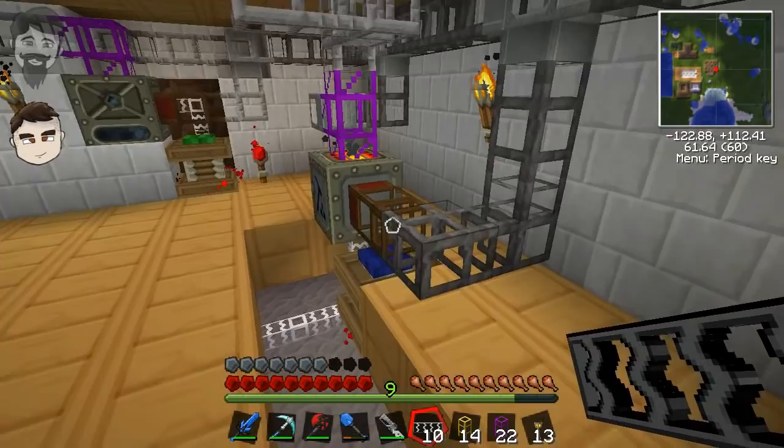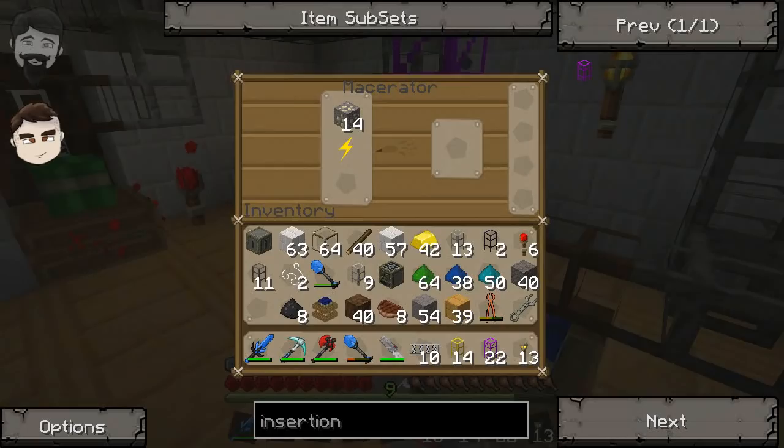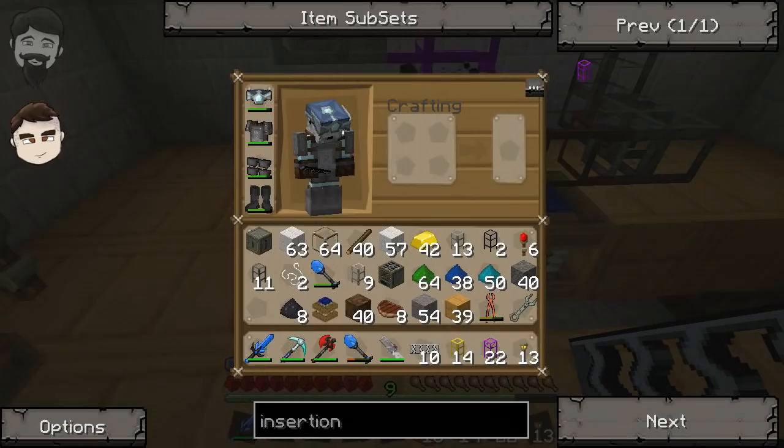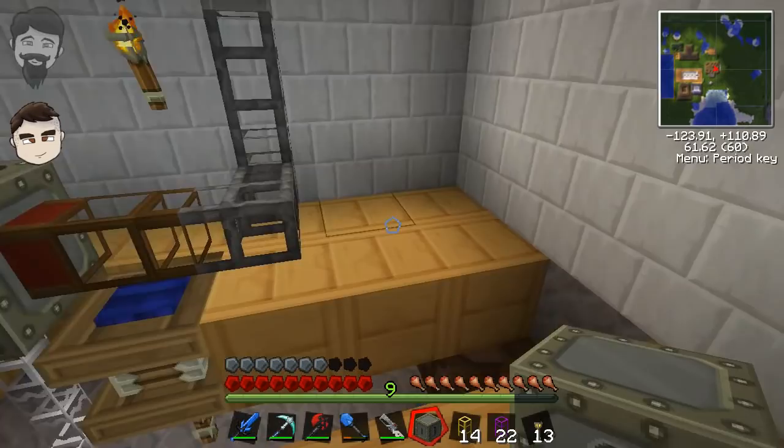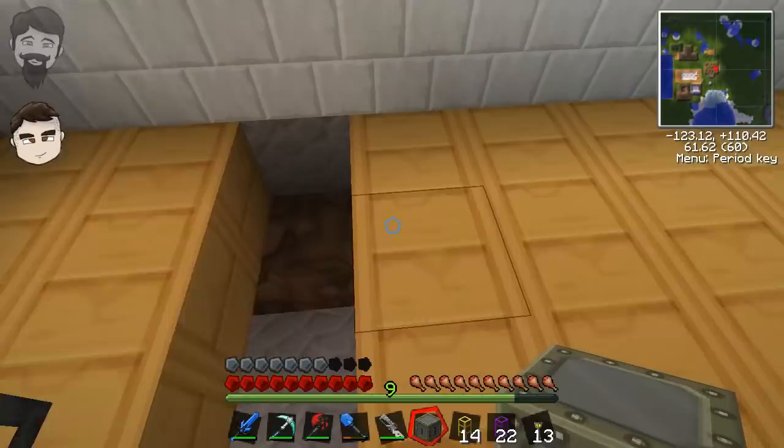Oh, there we go. We got power in the macerator. What else do we need? The compressor. Where are we going to set this thing up, though? We don't need anything to automatically come into the compressor, though, do we? We're just going to use it manually for now? Yeah, let's just use it manually.